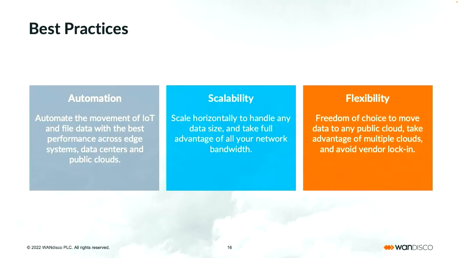So working with the cloud vendors to optimize mechanisms for end-to-end file integrity checks, end-to-end content validation is part of what WANdisco is doing. The scalability of these solutions as well, the ability to horizontally scale data transfer to take into account the resources available and consume and use those in a controlled manner to the best extent is hugely important. So I'll explain a little bit about that.